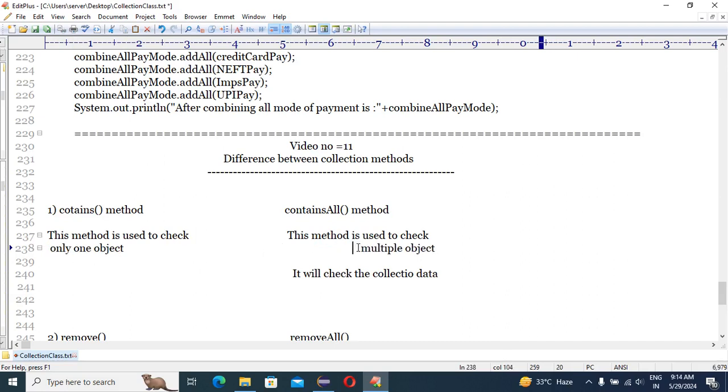It will check the collection data, but the contains method doesn't check the collection data. It will check only one data, means only one object. Got it? So guys, this is the first difference.